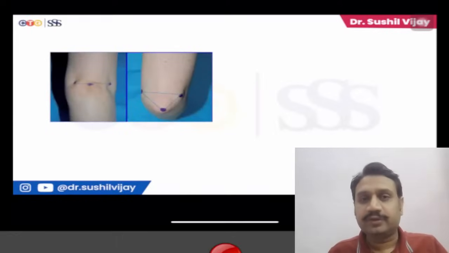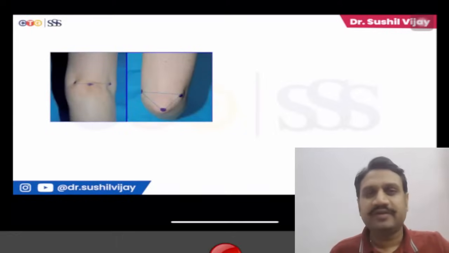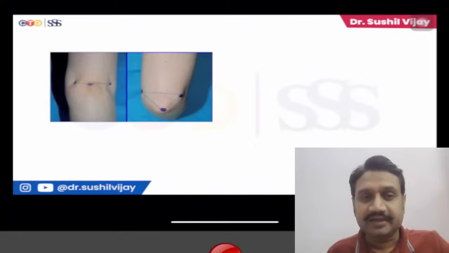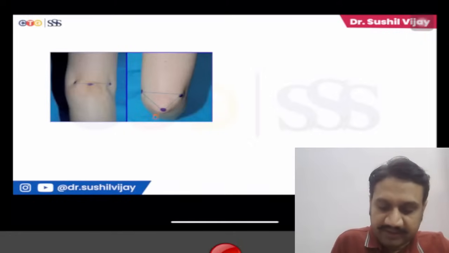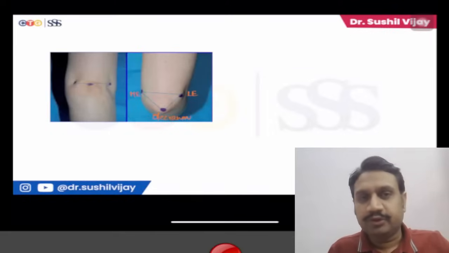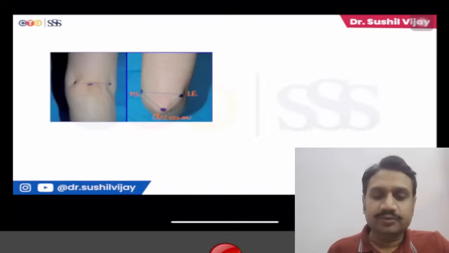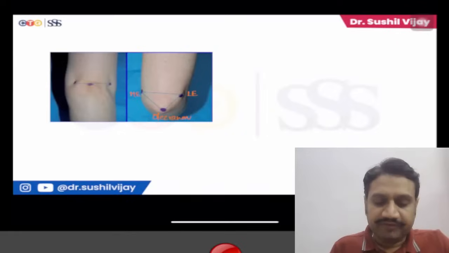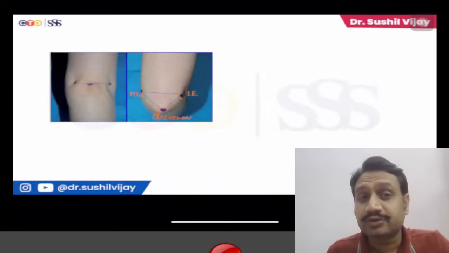Then we have the 3-point relationship, which has been very common. It has been asked in recent years as well. The 3 points making the 3-point relationship are the olecranon, the lateral epicondyle, and the medial epicondyle. You should know which conditions can break this triangle. All the fractures involving these points, so fracture of the medial epicondyle, fracture of the lateral epicondyle, and fracture of the olecranon, are going to destroy the triangle.